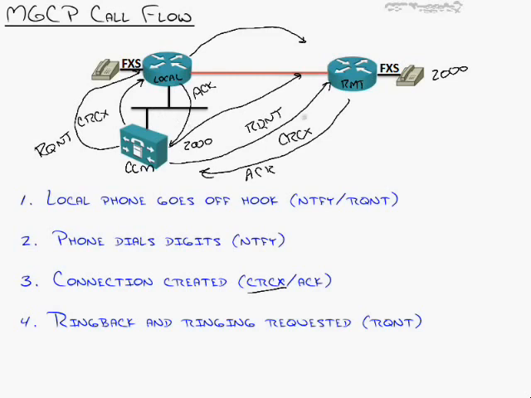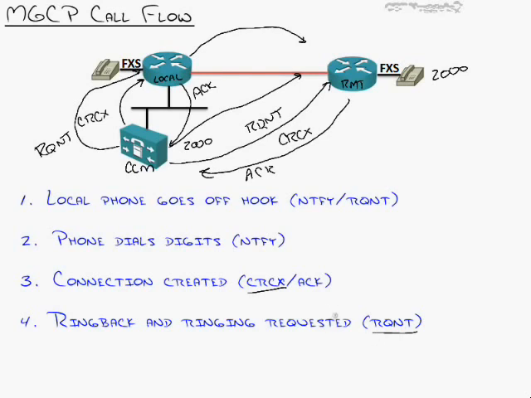And then over here, he's sending the play, make that phone ring message. So the phone over here is ringing on the handset and so on. So ringback and ringing are requested using the request notification. This RQNT message is used anytime it wants to tell the router to do something.